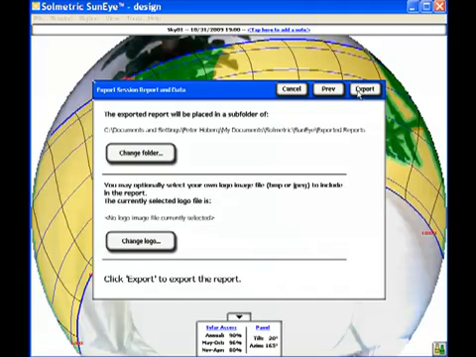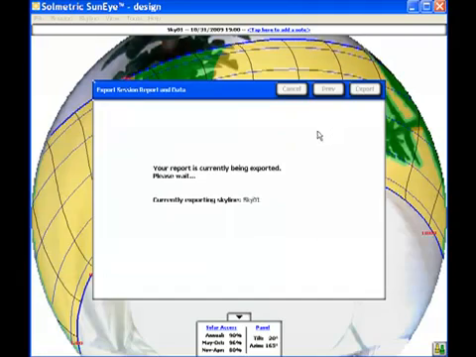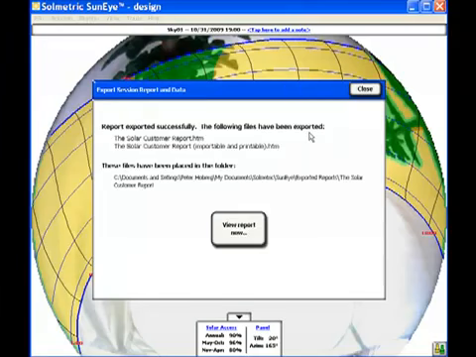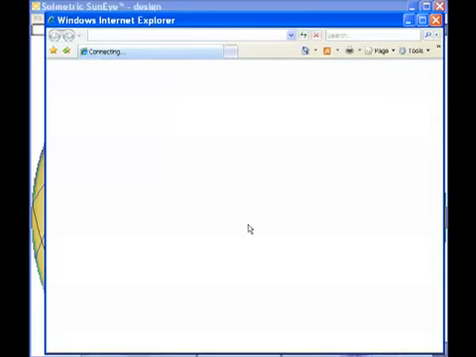Defaults are normally okay. Export that, and then an HTML file will be created, which I can then open in a Windows browser and view the results.